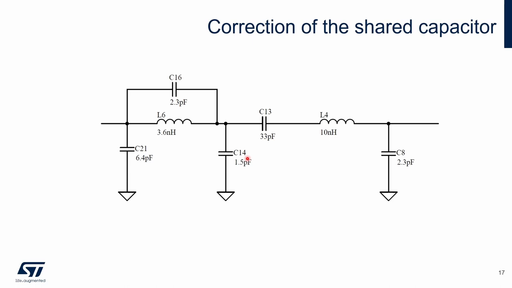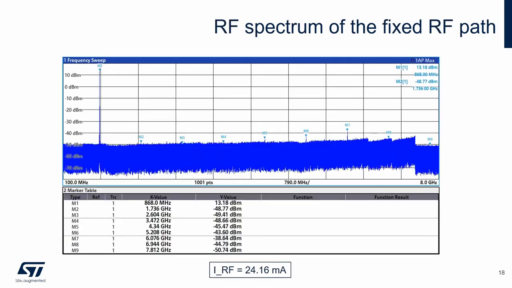C14 is a shared capacitor between the notch filter and the low-pass filter. Both blocks were first fine-tuned separately and are now merged together. When measured separately, the pigtail was used, which adds parasitic impedance affecting the measurement. Now that the pigtail is missing, we must fine-tune for this change. In our case, the value of C14 was increased from 1.5 pF to 3 pF. After this change, the current decreased to 24.16 mA. The fundamental harmonic decreased to 13.18 dBm, which is still acceptable. All harmonics are below the ETSI regulatory limit, but some harmonics appear stronger, closer to the limit — this is usually caused by the PCB layout.